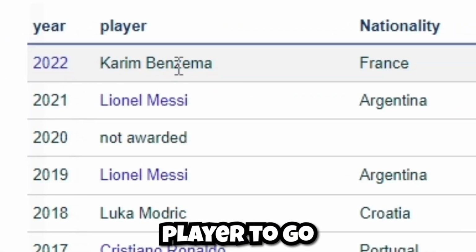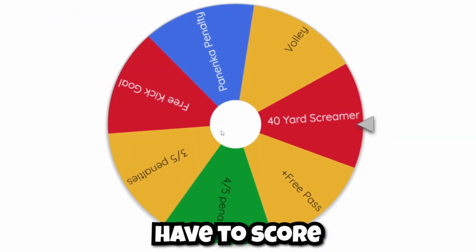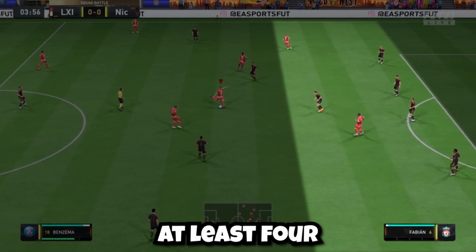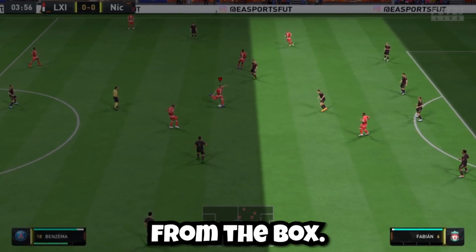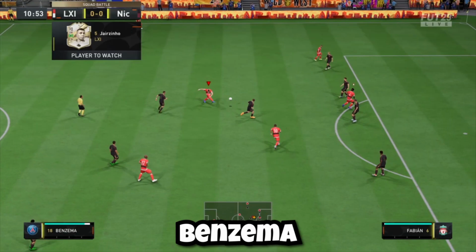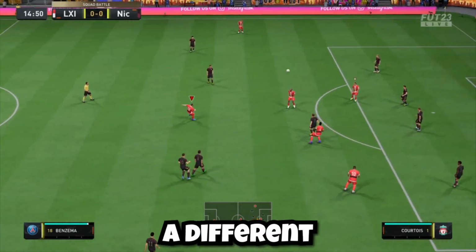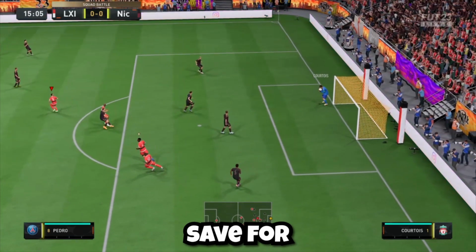Okay, 1 more player to go, and it's Benzema. And we're gonna have to score a goal from 40 yards out. Now I think that's going to be at least 4, maybe even 5 of these lines away from the box. So let's try to score this goal. Benzema, that's never going to go in. There's no way this goal is possible. Let's try a different technique, and it's an even easier save for the goalkeeper.